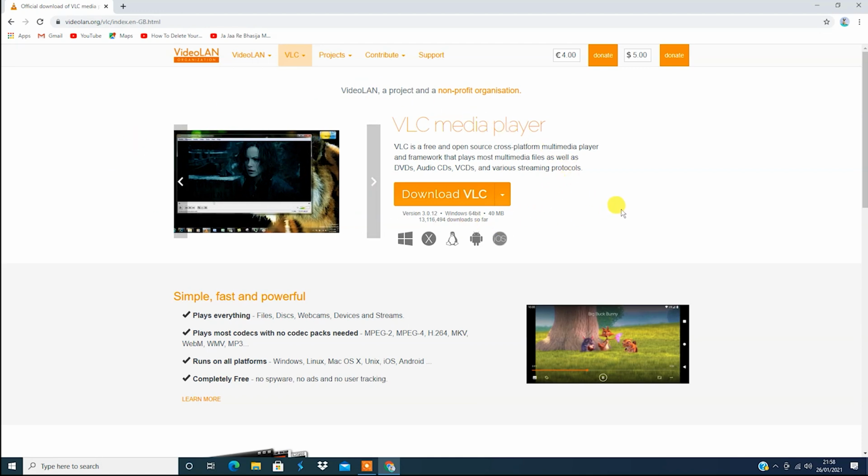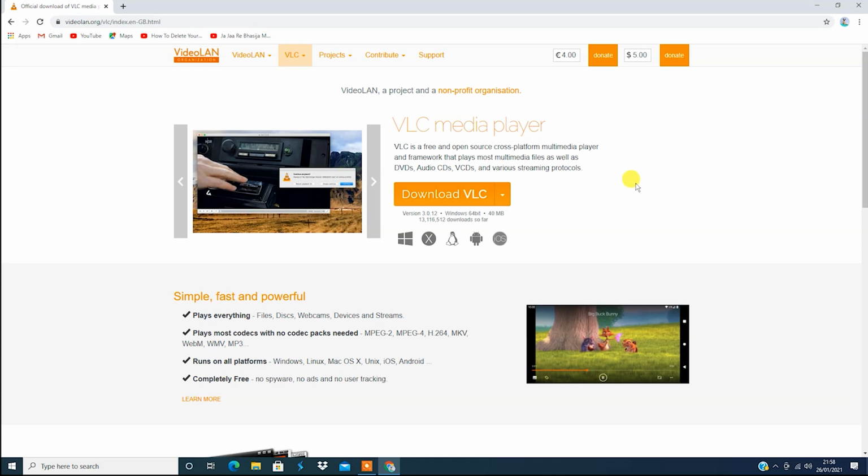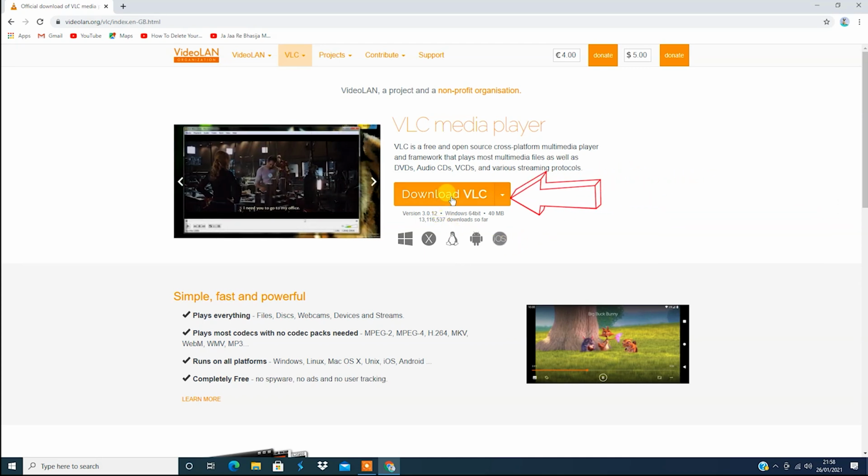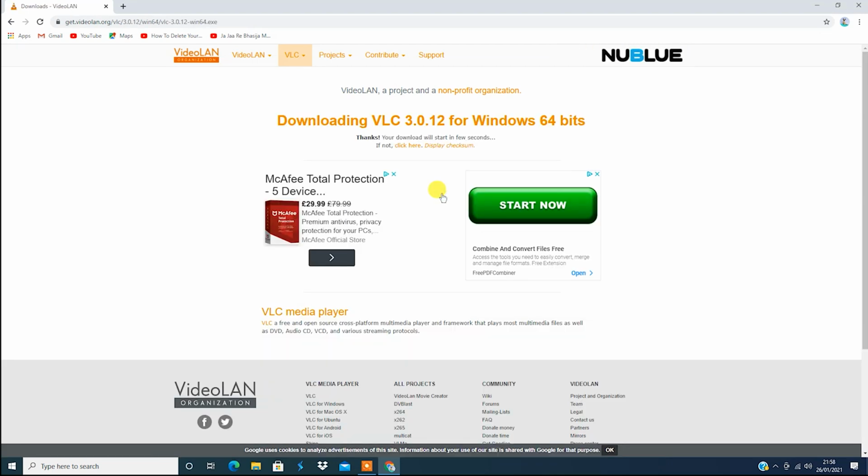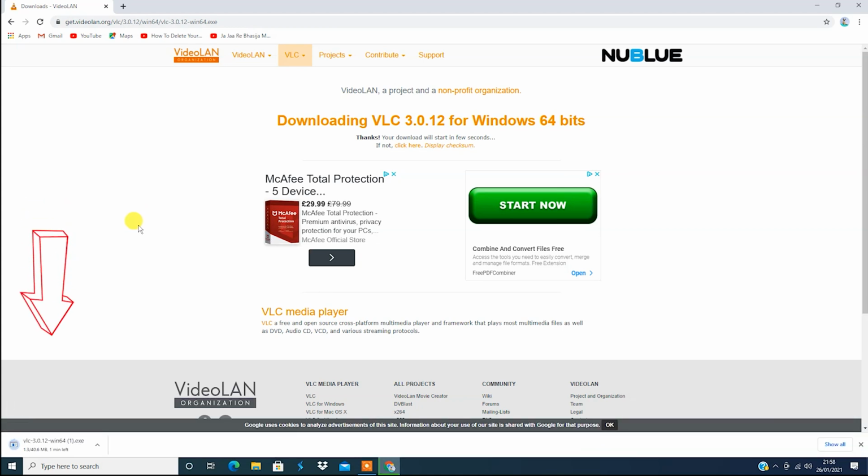It's a free version, you don't need to pay anything for it. And we click on this link here, on this button. Download should start any second. We just wait for it. Yeah, it starts down here, as you see. We just wait a few seconds for the software to be downloaded.